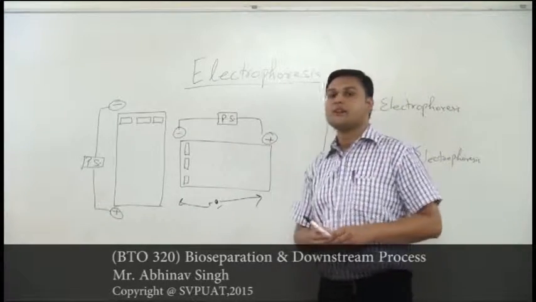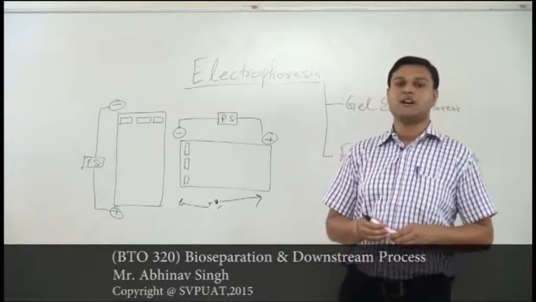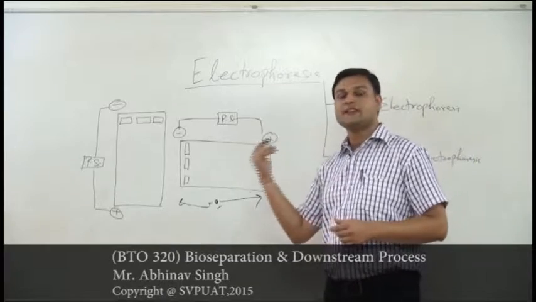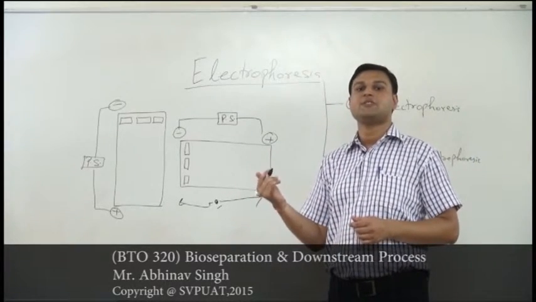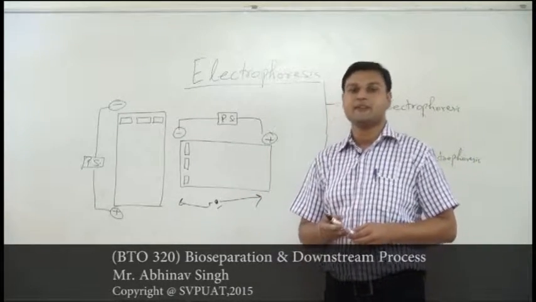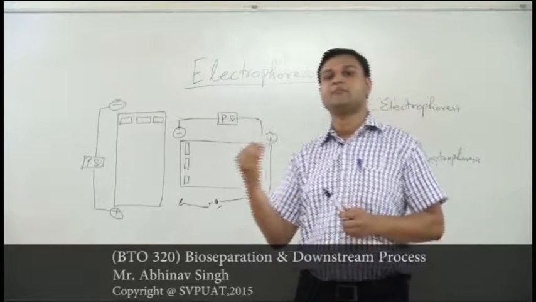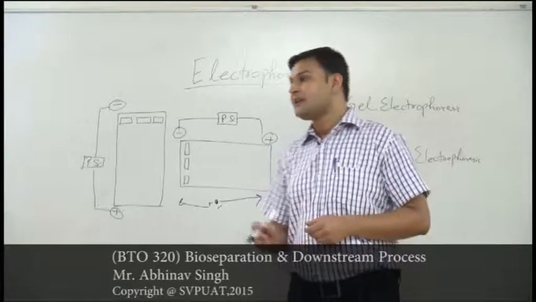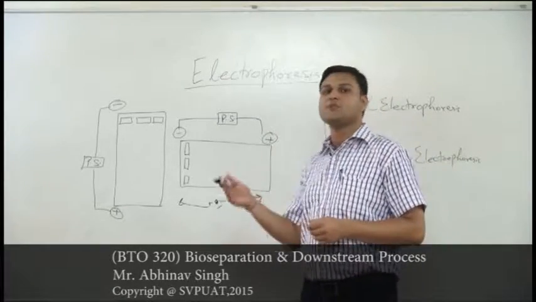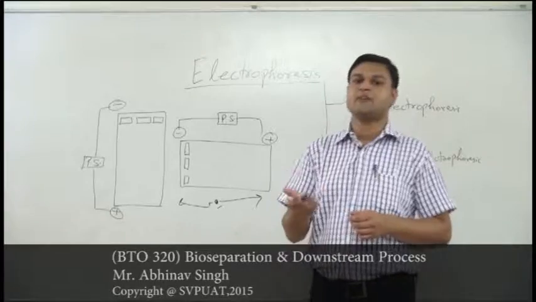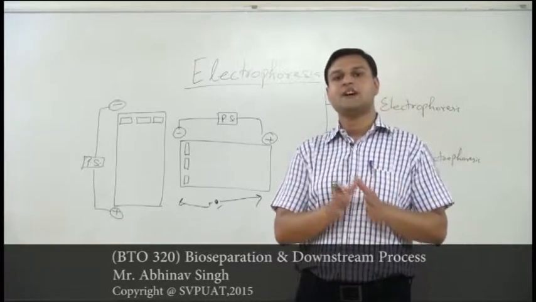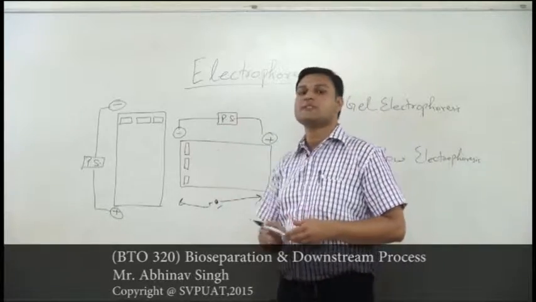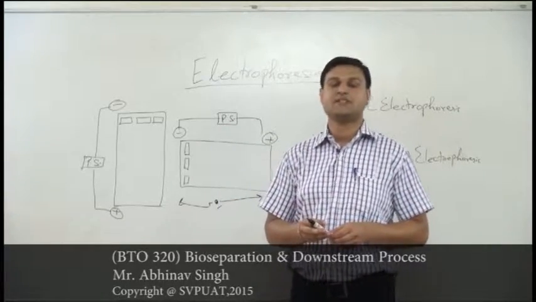Now, how are we going to make the system charged in any case? We are either going to use the intrinsic charge present in the system, or we are going to apply a chemical treatment to the system through which it gets charged. Like in the case of proteins, proteins are made up of amino acids, and amino acids could be positively charged, negatively charged, or neutral. So how are we going to purify such proteins with the help of this system?